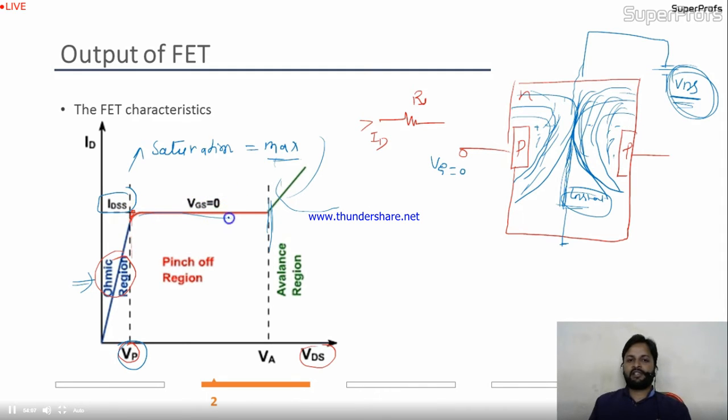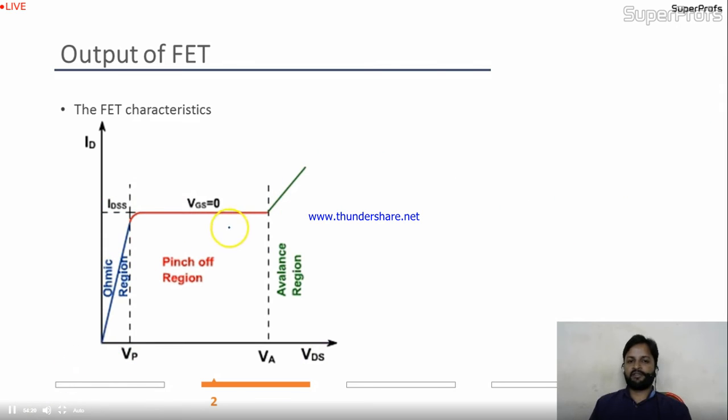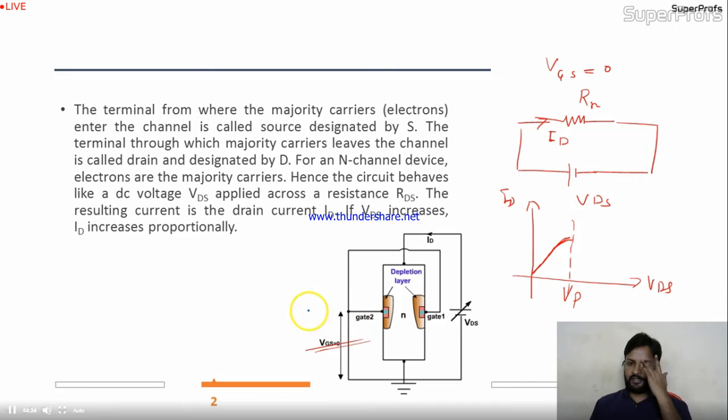Okay. So this is the characteristics, the constant current. This is the I constant. And when VGS is equal to 0, that is the condition given. Now, see friends, if you are applying some VGS into the circuit, you already have some depletion layer like this. Now you apply the VDS. Now your VP will be reduced or not?